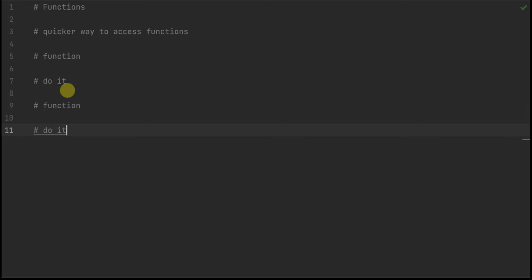We have done quite a bit now. I would roughly argue we have done about 80% of Python. Now, if you remember, we did talk about functions, right? What if there was a quicker way to execute some functions? Surely if you're working on a long project, you don't want to write your function and then do it, and then write another function and then do it. It will just make your script way too big and way too unnecessary, isn't it?